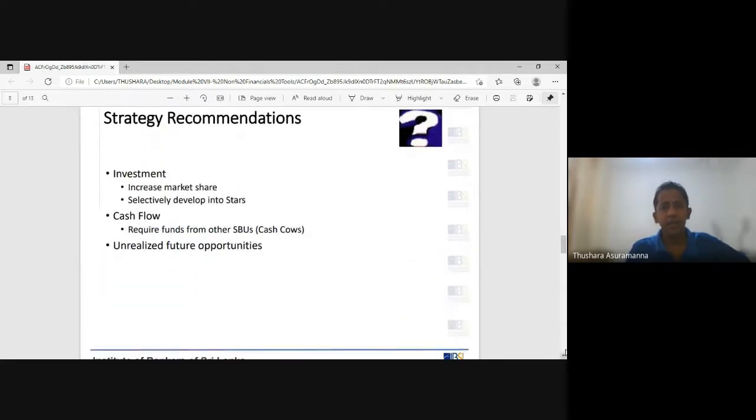If you take a question mark, there you see that the market share is required to be increased. And that could, one day, lead to stars. They require funds from others also, because the potential is there. Startup products and services, one day they could reach there. Maybe down the line, somehow they might drop out of the process also. But this is where you are taking high risk.